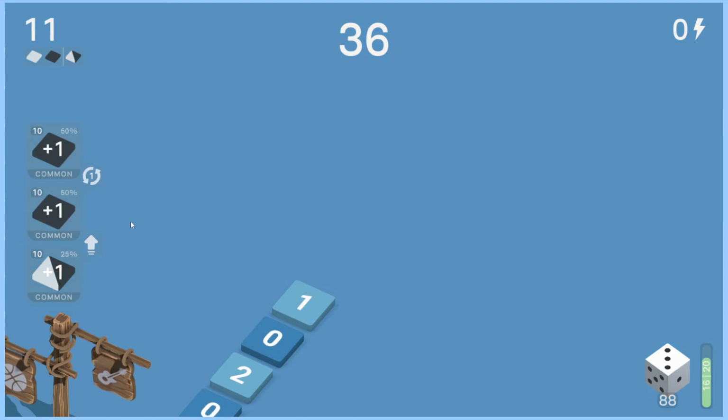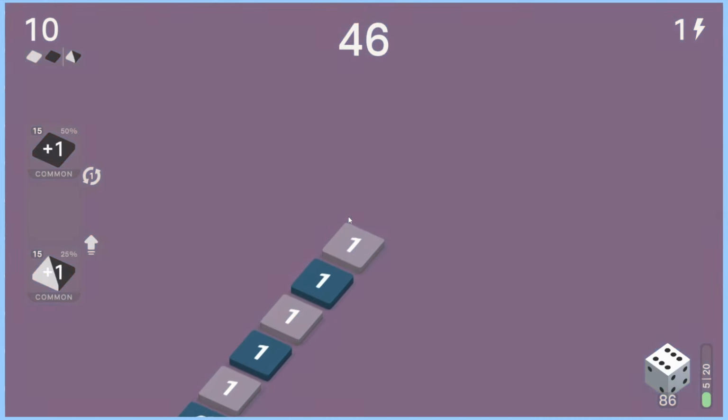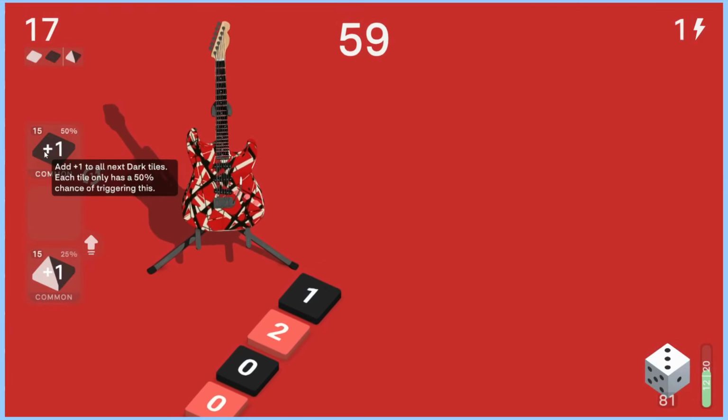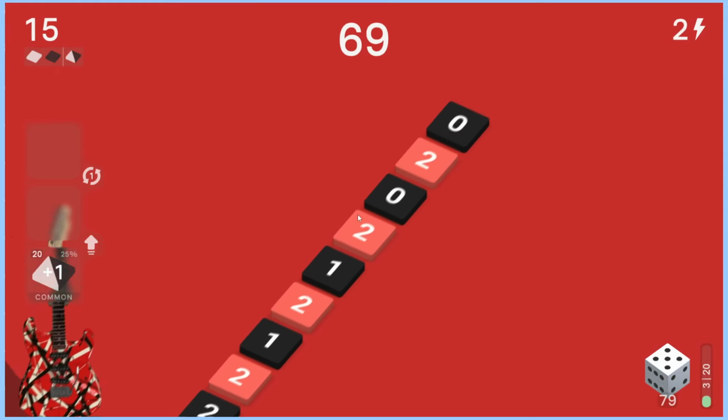Okay, you know what I just said about we're only upgrading light tiles? Yeah, I lied. We really need something going for us. 6, nice. Okay, we're getting this and we're gonna buy an upgrade. To the shop, I mean.